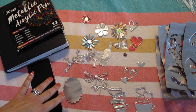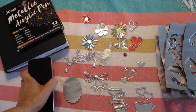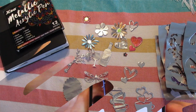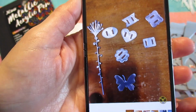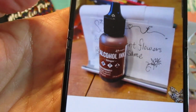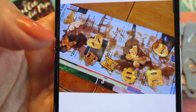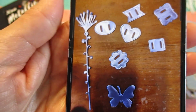So my sister also is doing some die cuts with aluminum cans, and she's doing something different. So let me see if I can show you. Give me 1 second. I'll pull it up on my cell phone. So you can see right here, those are really pretty die cuts. It looks like these are like button type, I'm not sure. And then she put this coat, and I thought, what is it? That looks really rustic. So she uses this alcohol ink, and I think that's a second coat. So those look really nice.